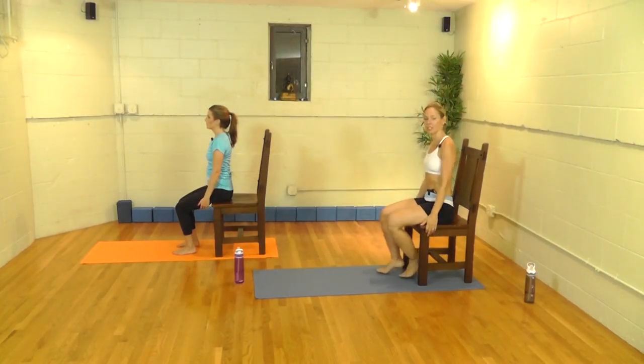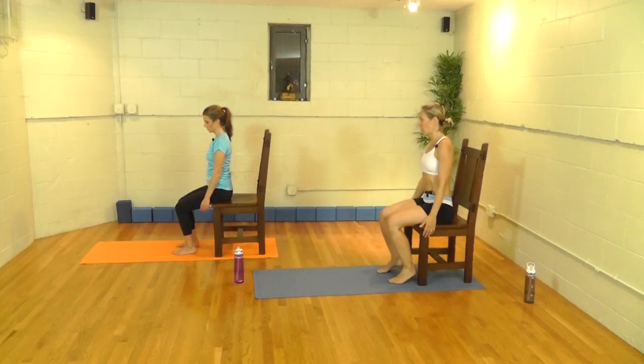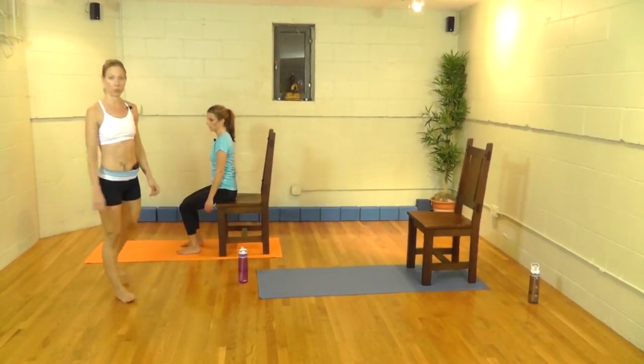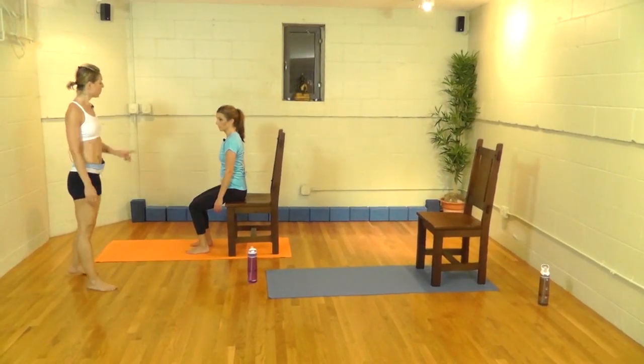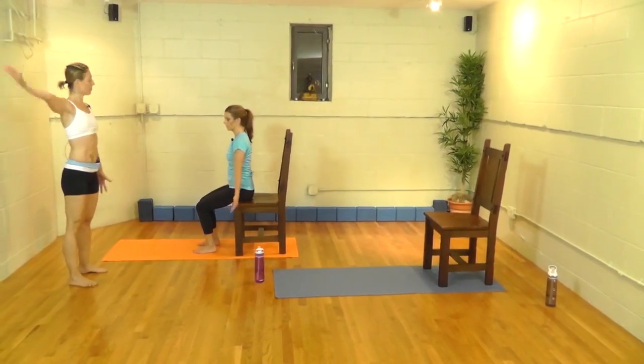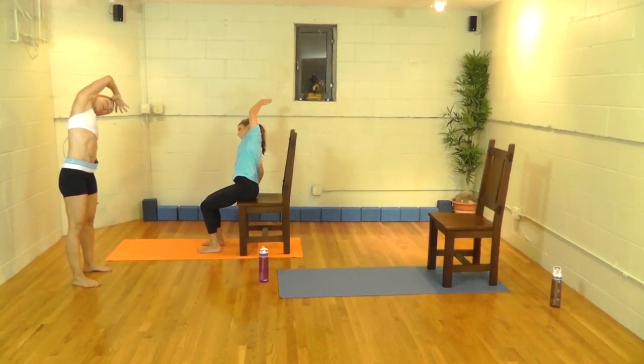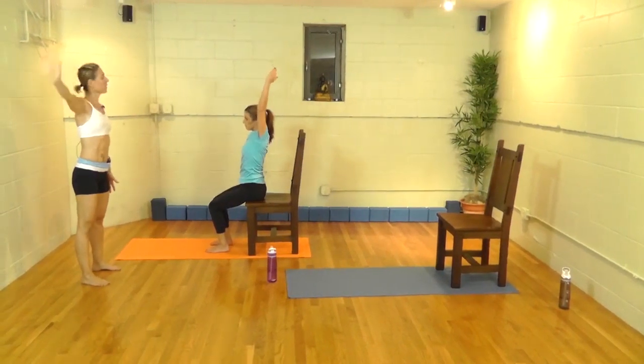Keep the hands down by your sides. Let your right hand stay on the chair. And then from here, we're gonna take a mermaid stretch, similar to what we would do in Pilates. So starting with the left hand, inhale your left arm up. On the exhale, side bend over the chair. Inhale, and then exhale, left arm down.